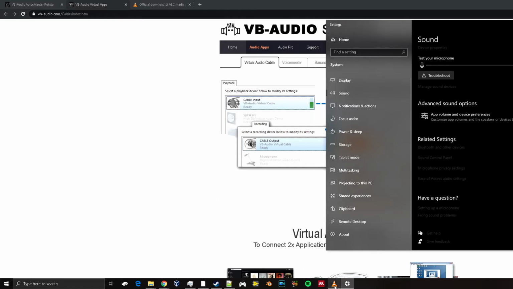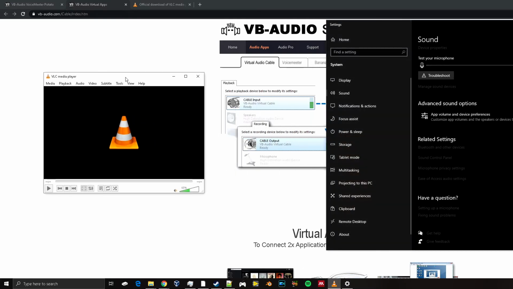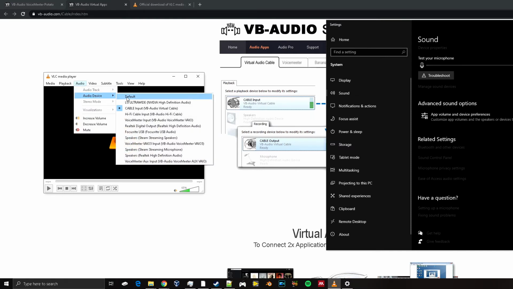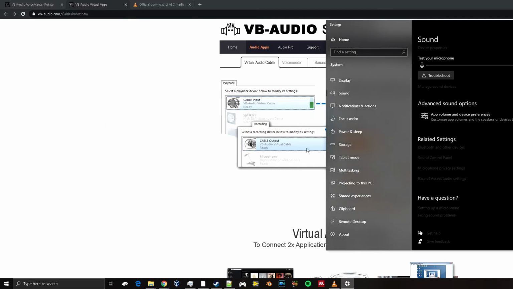So this is what VLC looks like when you just open it up. The reason that we wanted this is that we can choose the audio device that it's playing to. Right now, with the setup I have, I'm doing it to this cable input. The problem with doing it this way is that you won't be able to hear what you're playing, which is not as much fun. So you would want to set it to this Voicemeeter VIO 3 input is the way that I'm going to show you how to do it. So click on that one.